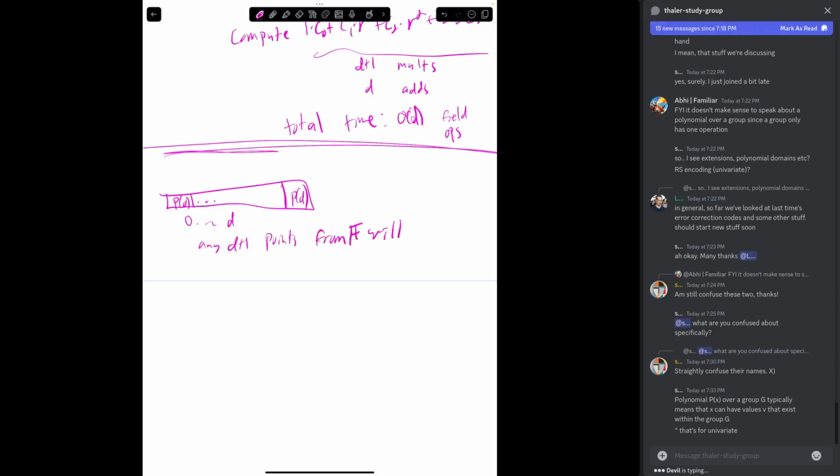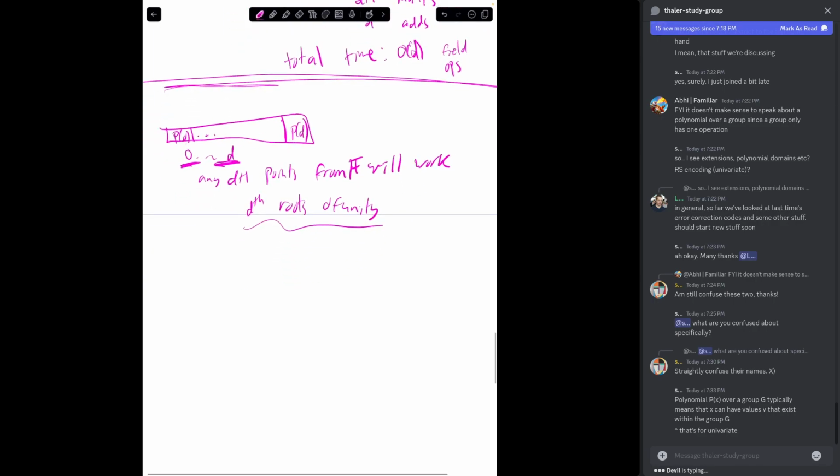As I described the algorithm, there's going to be an obvious way to... I'm never really going to exploit that the points are 0 up to D. It just makes everything much more concrete and simpler. And in particular, in SNARKs, for reasons we've already discussed today, often the D plus 1 points are actually like the D-th roots of unity or something like that. And they're not 0 up to D. They're another set of D plus 1 points in the field or something like that.